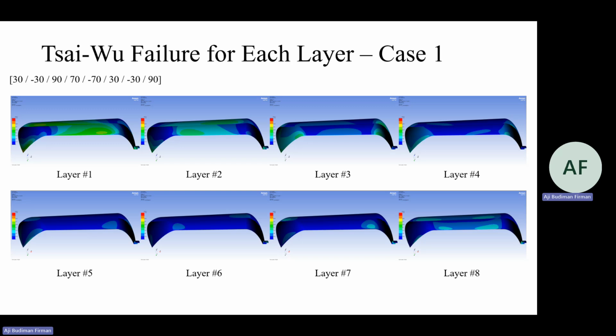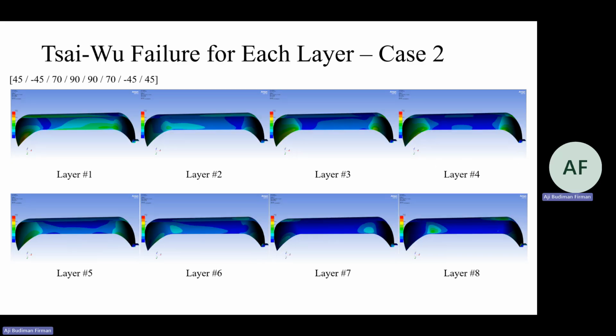To identify the failure location, the Tsai-Wu result was observed layer by layer, starting from case 1. Most layers show relatively low failure index values. However, the last ply becomes the critical layer because it exceeds the failure limit. The contour results show the failure risk is concentrated near the center of the dome area. Therefore, case 1 gives the best performance among the three cases, but the laminate is not fully safe yet because one ply still exceeds the failure limit.